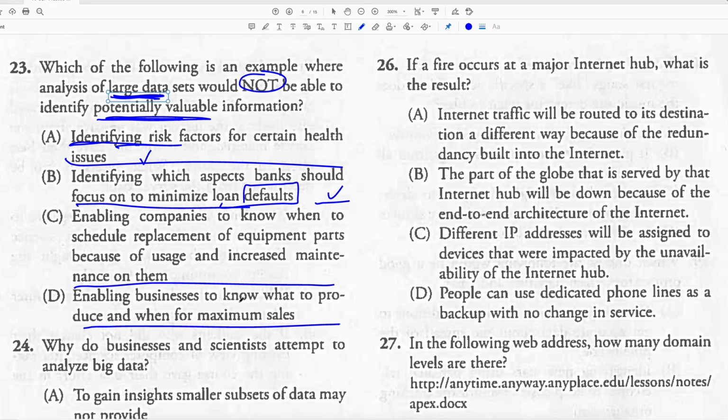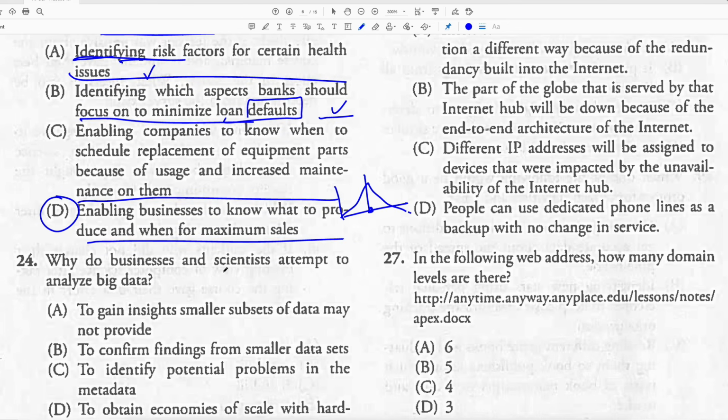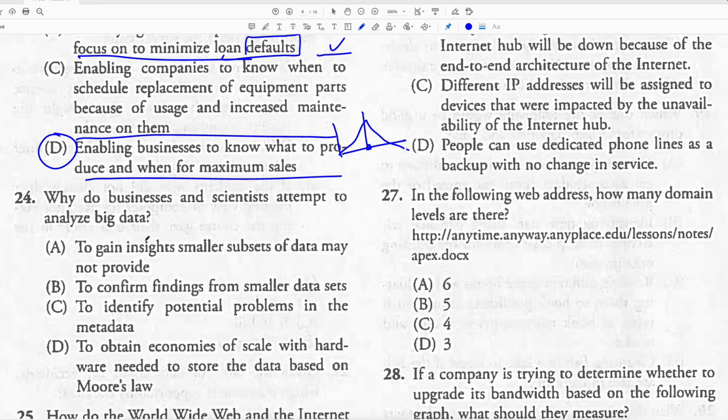The answer in the notes here for 23 is D. Analyzing big data can identify risk factors for all the issues except knowing exactly what consumers will purchase and when. D is the answer. I'm not super fond of this because you will be able to look at sales trends. We will be able to identify that there's a peak of buying certain toys before Christmas and all that other stuff. I think 23 is just too vague at this point. Okay, let's just ignore that one.